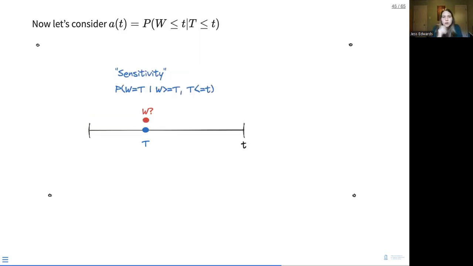Next, we can think about the probability that W equals T, or that we observed the event right when it happened, given that you hadn't been a false positive previously. This is a familiar notion of sensitivity. I think we have decent intuition about this, and you can think about if your event was detected using a repeated test, this would just be the sensitivity of that test. And so this is a quantity I'll just leave as a probability, and we can think about various sources of external knowledge for that.